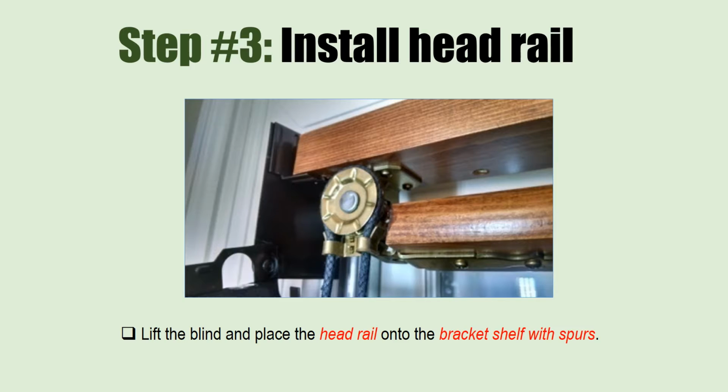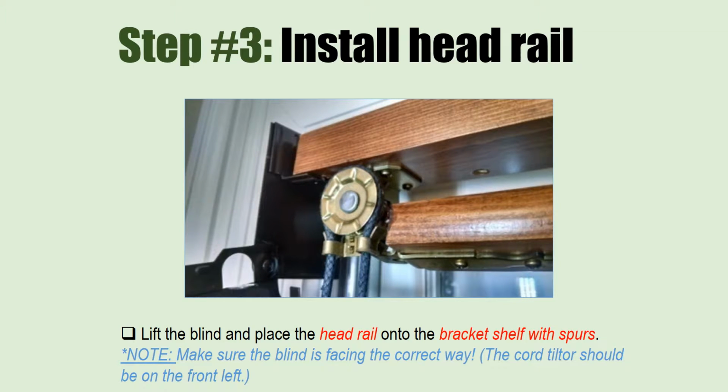Step 3. Lift the blind and place the head rail onto the bracket shelf with spurs. Note, make sure the blind is facing the correct way. The tilter should be on the front left.